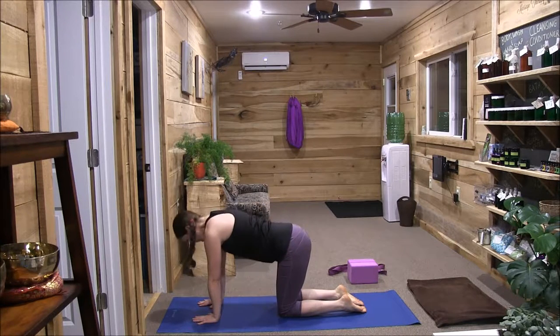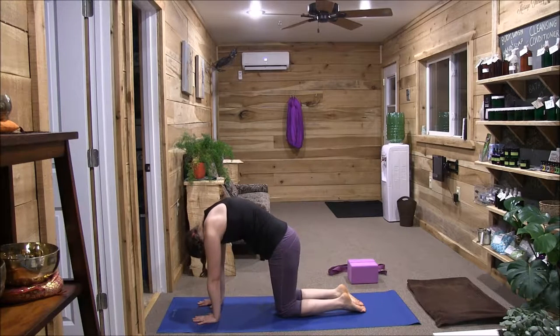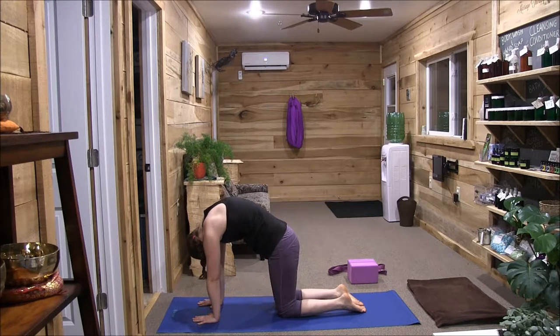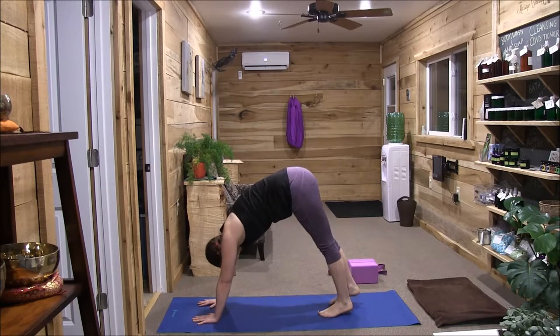Inhale, arch. Exhale, round. Inhale, arch. Exhale, round. Inhale, come to a neutral spine, tuck the toes, and press up and back for downward facing dog.